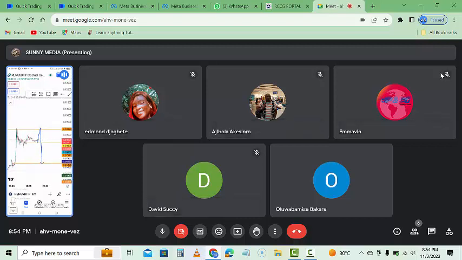If you place your direction, that's fine and good. But if you use this swing failure pattern, one thing I know for sure is that your win rate is going to be very high, if you follow all that I've been talking about: pin bar, rejection, break above, break below. That's just it. It's simple, but you have to be doing it to understand more. Hope I answered your question. Yes, sir. Thank you.